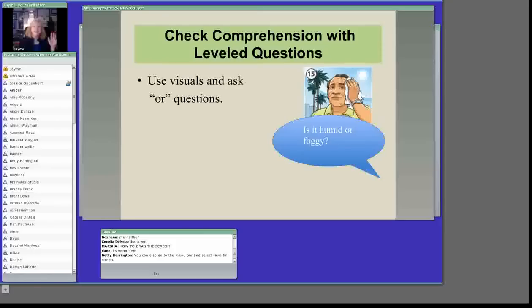The basic WH questions, so looking at a page and asking what's the weather in number 15, your higher level learners will be able to do that much more quickly than your lower level learners, but the great aspect of that is that your lower level learners are getting more exposure to the language.